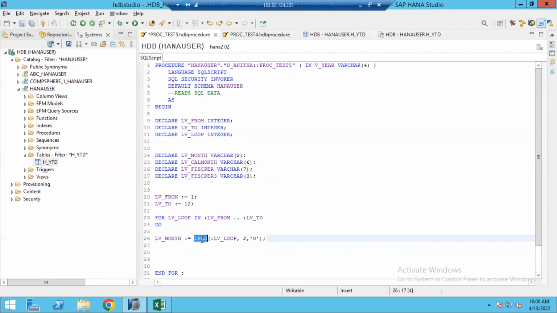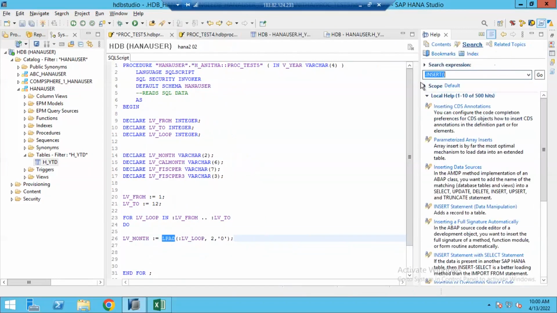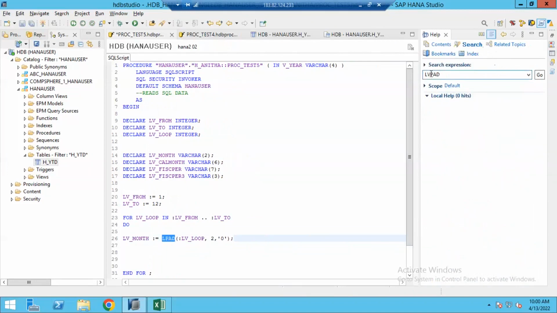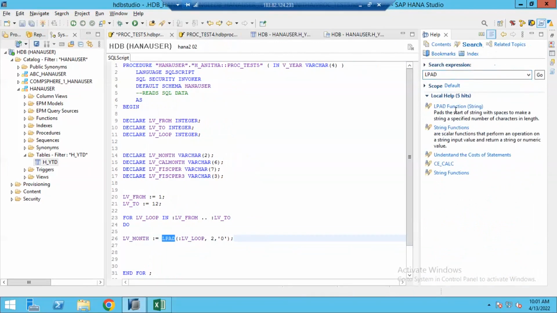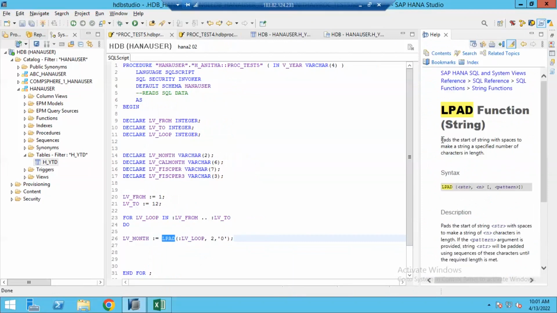What is lpad? If you are not aware of what lpad is, you can go to F1 help and check what the lpad function is. Lpad means left padding. It pads the start of the string with spaces to make a string a specific number of characters in length.